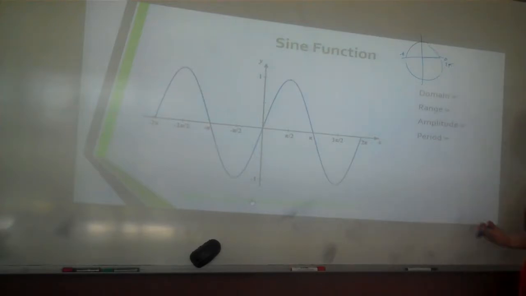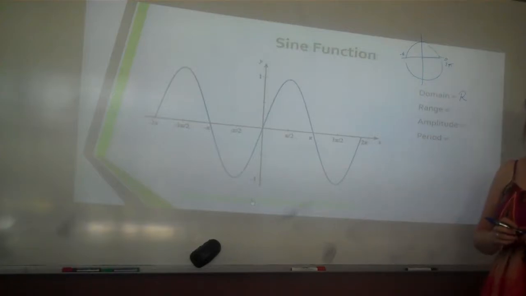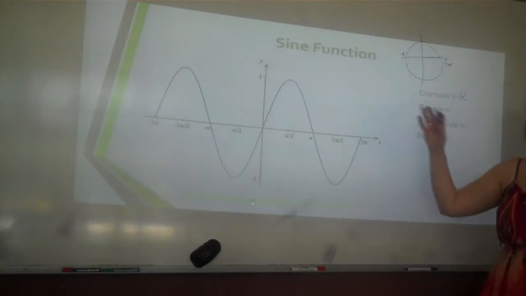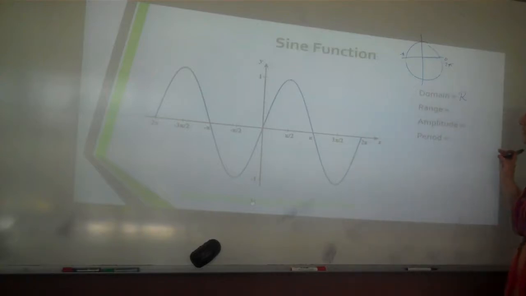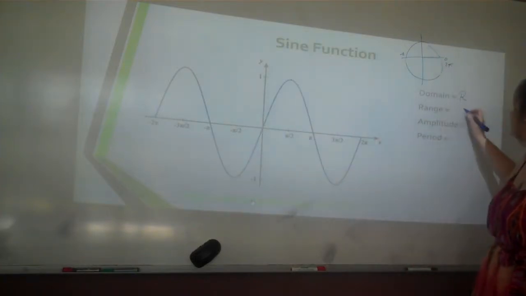And this graph continues. So what is the domain? The domain is all real numbers unless it has been restricted. When you're asked to sketch these graphs, you will always be given some kind of limitation because otherwise it could keep going forever. Because it does keep going forever. There are infinitely many x intercepts as it keeps stretching into negative infinity and infinity. The range here is going from negative 1 to 1.